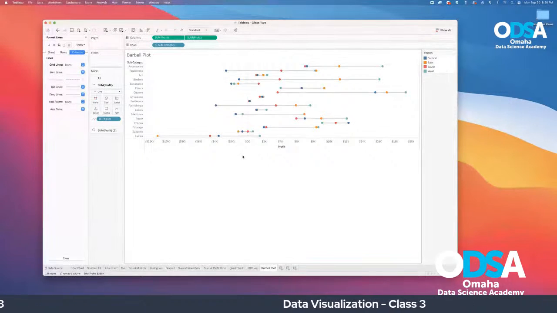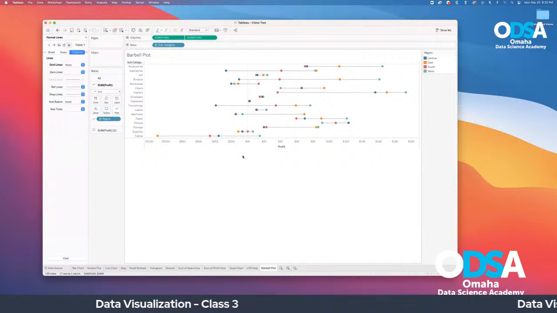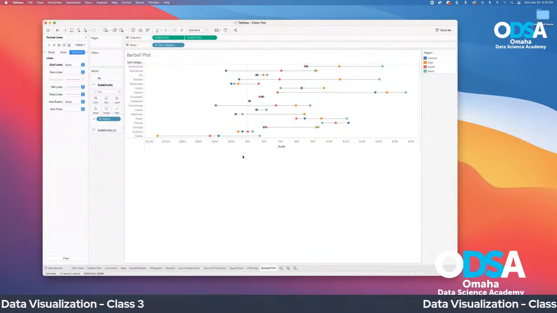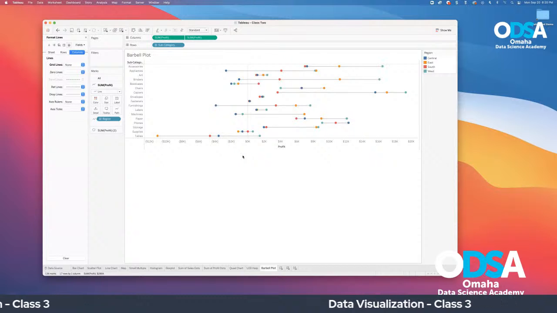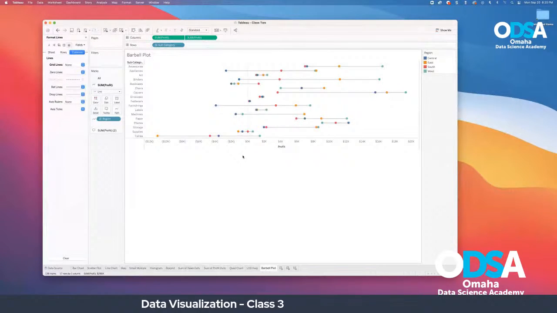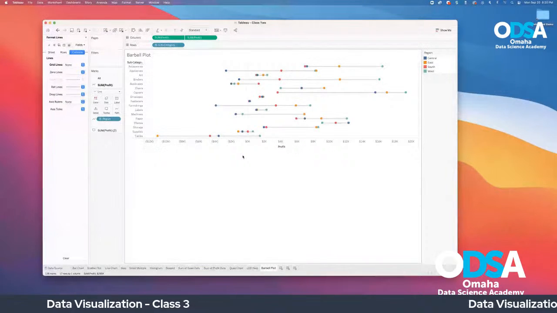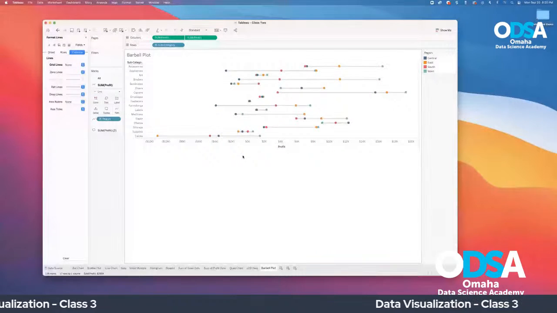The region needs to go on, or no, I've got to go to sum of profit and put region on path. The middle one, correct. Because it's a line, right? Mine did, yep. Okay. So the path option is not available when you have the line. It won't be available if it's on circle.